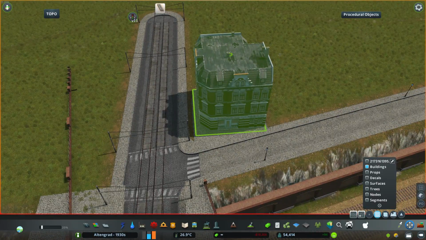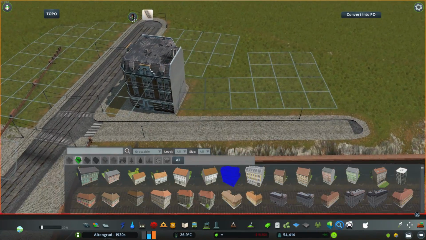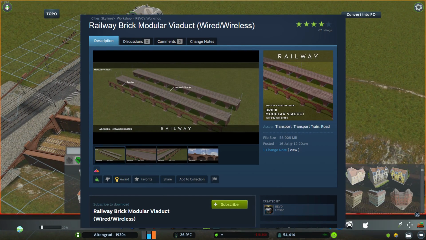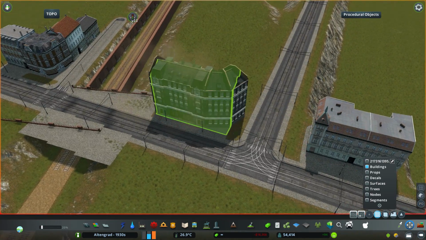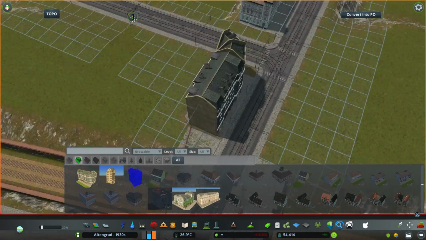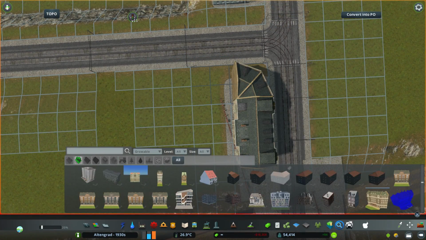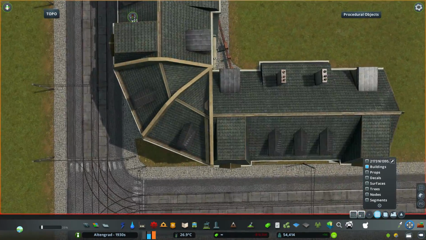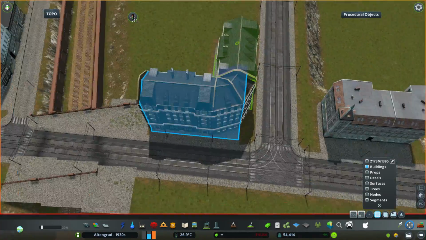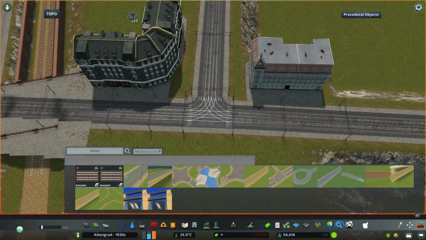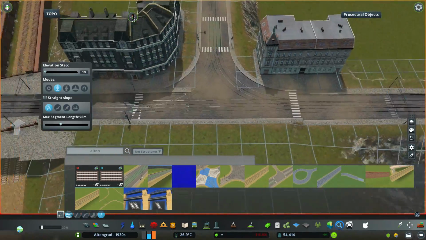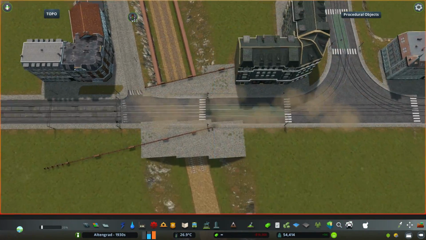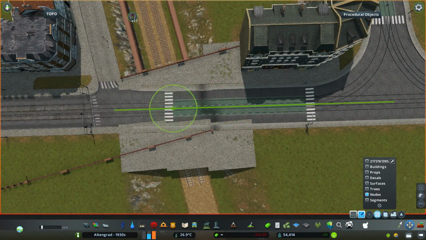I'm also using these very nice new networks. I think these are part of the arcade collection made by Revo recently. There are these arcades, these retaining walls and some of these modular networks, all kinds of networks that are very nice for creating some of these more urban connections for railways. Later, I'm actually going to use a viaduct piece for some portions of this build, but these are just looking very nice. These retaining walls are especially suited for this exact purpose.